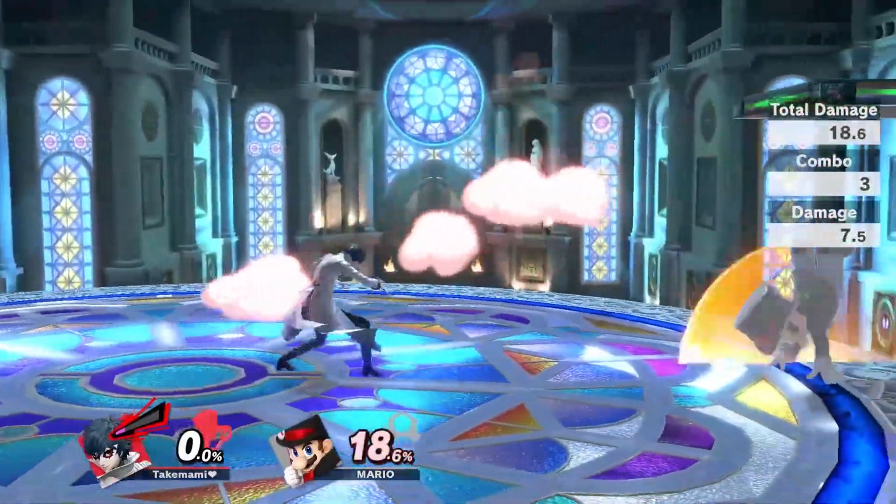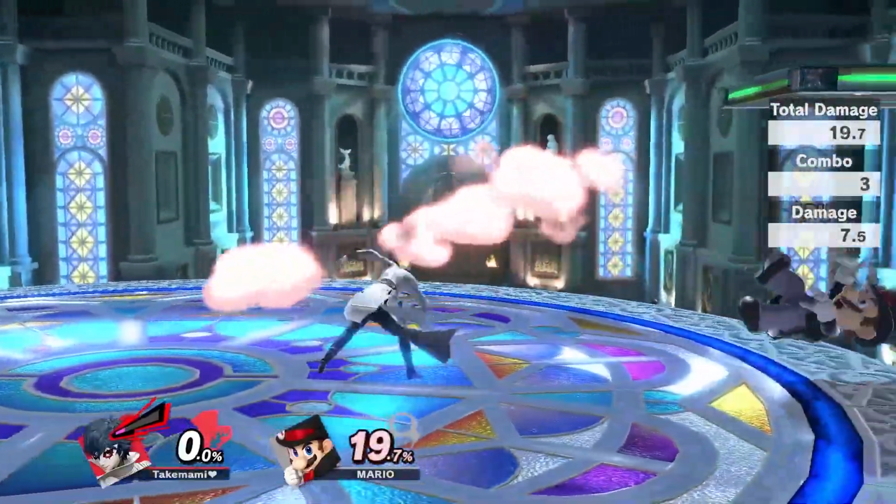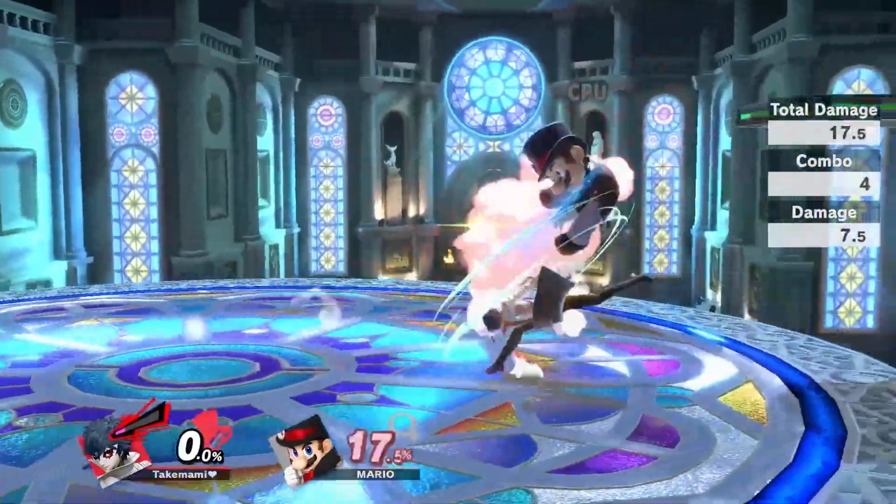Now let's talk about dash attack. Out of pretty much every aerial, dash attack will combo. But watch out for high percentage because it will not work there.